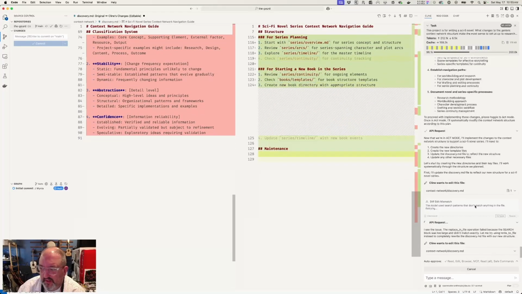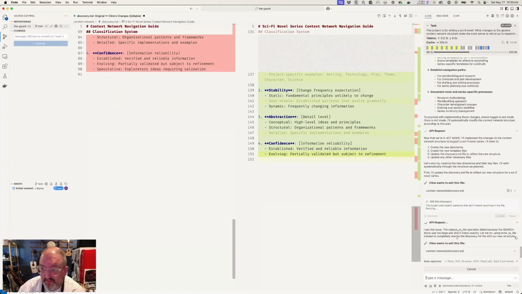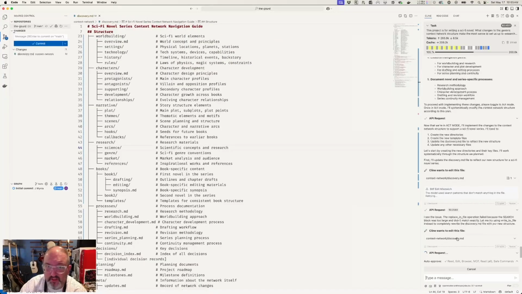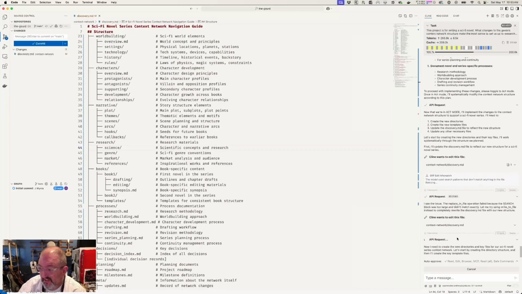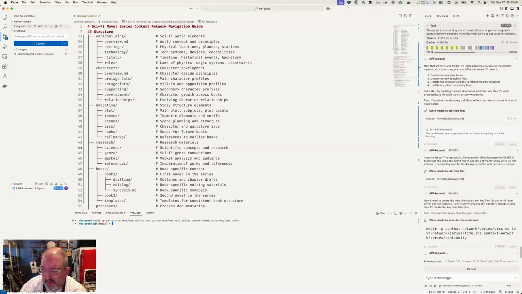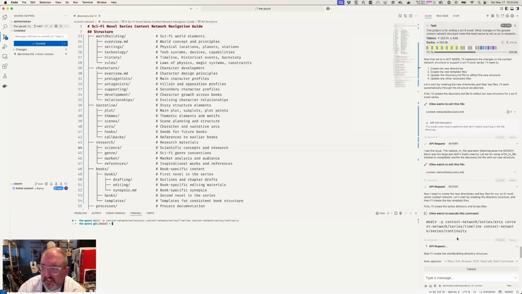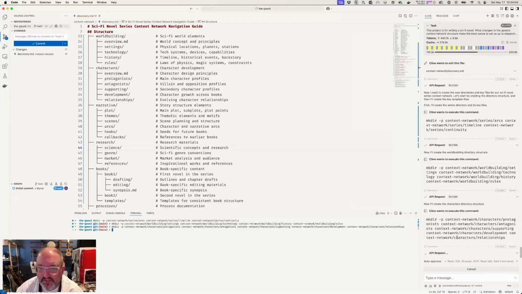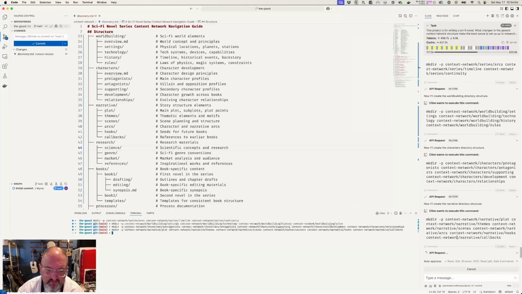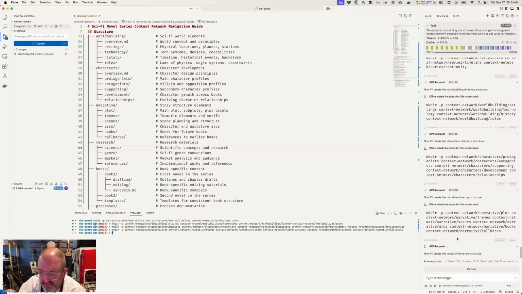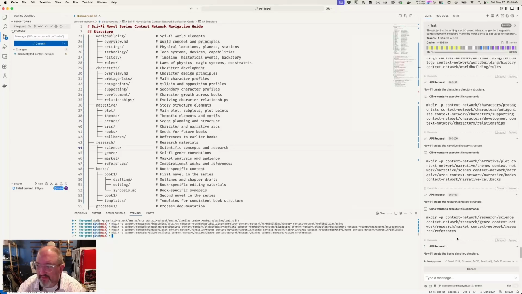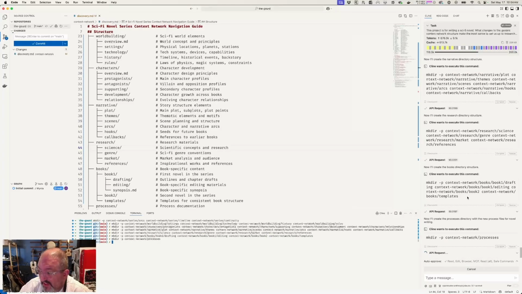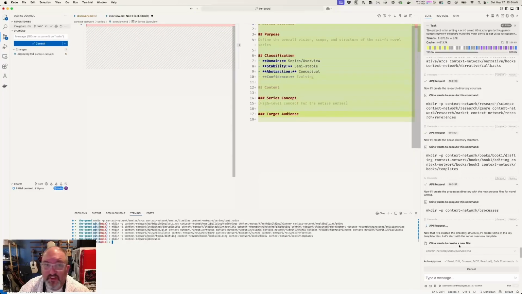I mostly point that out to show that this is what agents with a small amount of autonomy do. Whenever we talk about autonomy in AI, a lot of people automatically assume it means being given the high-level task of go come up with an idea for a novel and write one, instead of this much, much smaller task of putting together little things at a time, one set of files that needs to be changed. And you'll see here now it's making the folders that it was talking about, and it's going to start putting files in them.